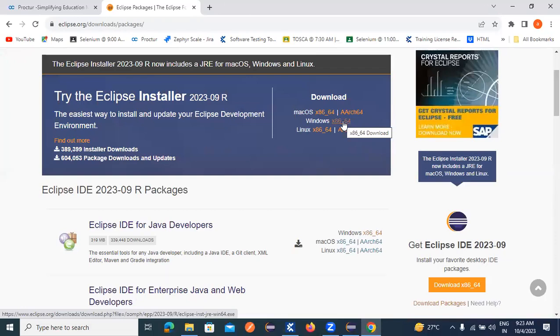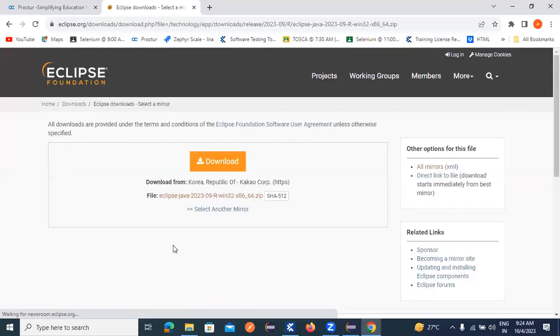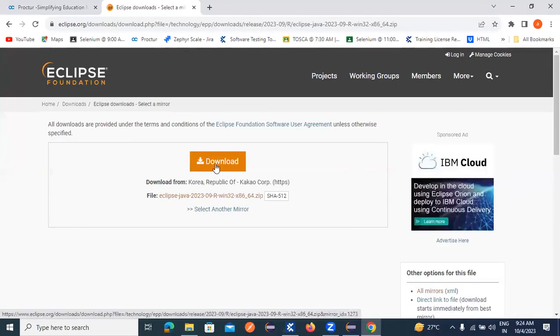Eclipse JRE. We are unable to write the code inside of the Eclipse JRE. We are able to write the code inside of the Eclipse IDE for Java Developers. Based on your operating system, your Windows and bit size, you need to click on this one, and automatically the download button will be reflected.